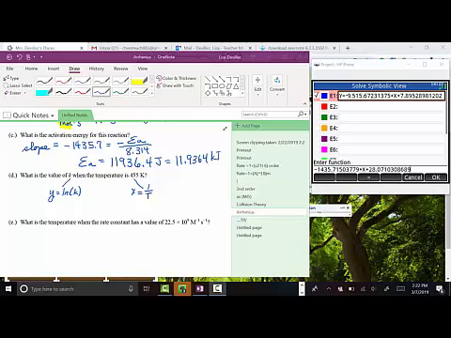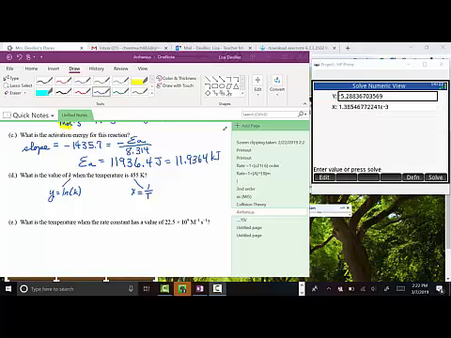Okay, so now I have pasted the equation in there, and remember it doesn't have the y equals on it. So I'm going to go alpha y and equals, hit enter. Then I'm going to go to the numeric view, and I'm going to put in for my x, 1 divided by 455. So you can put that right in there, just like that. Enter, and then I want to solve.